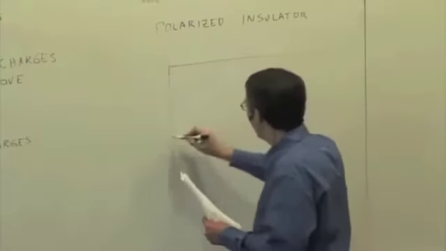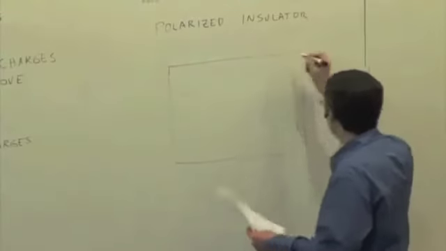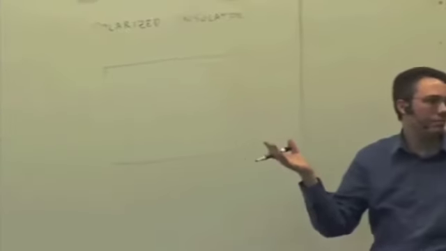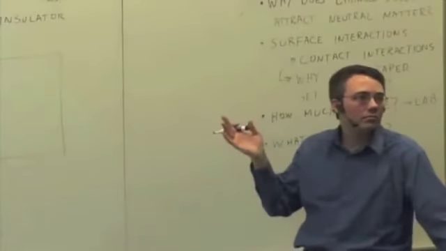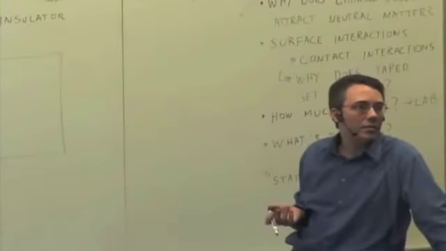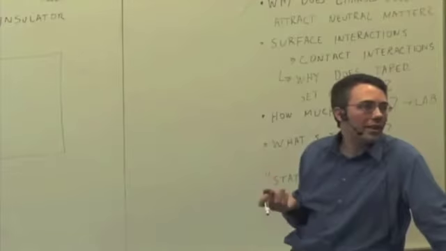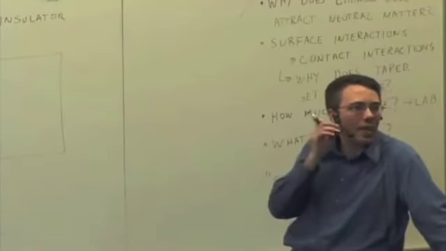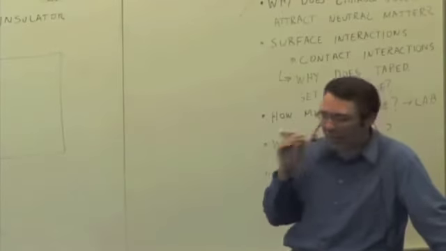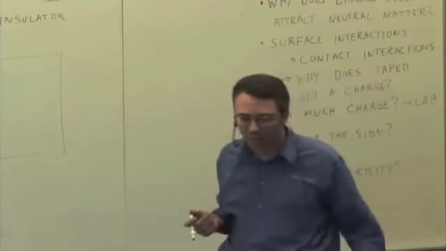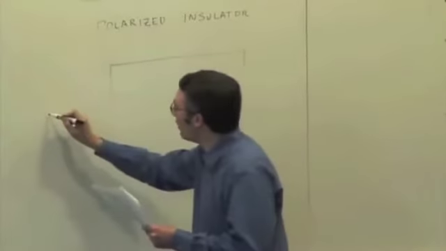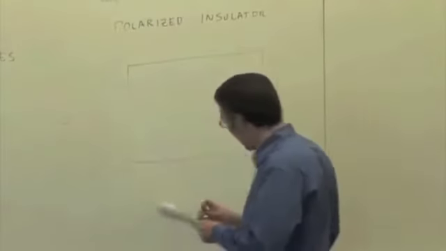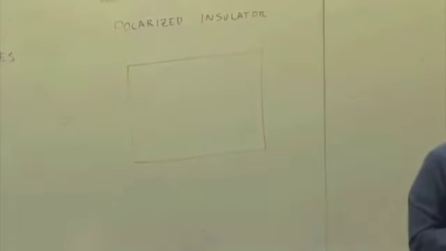so here is some block of an insulator. What's an insulator? Examples of insulators. What kind of materials are insulators? Wood, plastic, rubber is an insulator. Okay, a lot of organic materials, right? A lot of things having hydrocarbons in them are insulators. So let's say we have a block of plastic and we bring a positive charge nearby. It's a neutral piece of plastic, and my markers are dying a little bit here, so let me grab another.